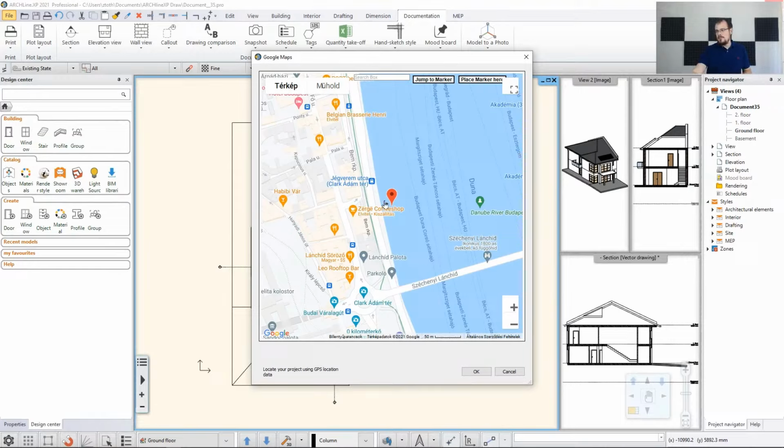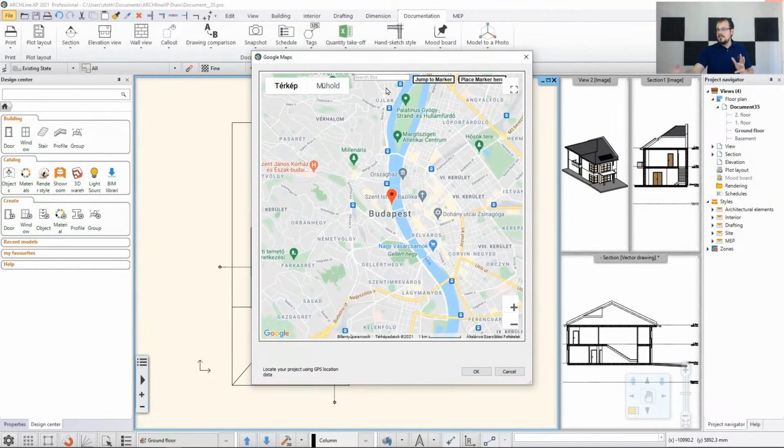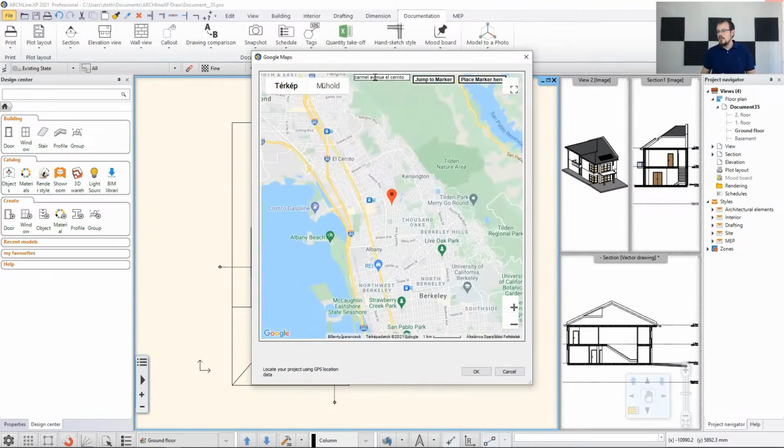For now, the default origin, because of my geolocation, is going to be in Hungary, but I want to move this to somewhere else. I need to type in either the GPS coordinates, or you can find the actual address, which I have like right here. So I'm going to just type in Carmel Avenue, which is in El Cerrito in California. Let's hit enter, and then the software finds me the original place.